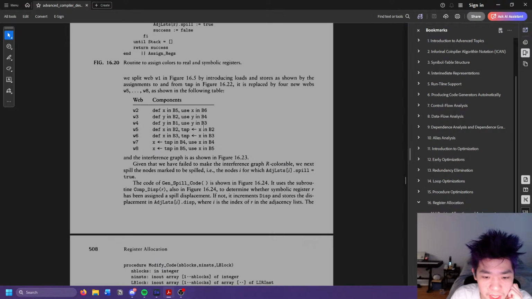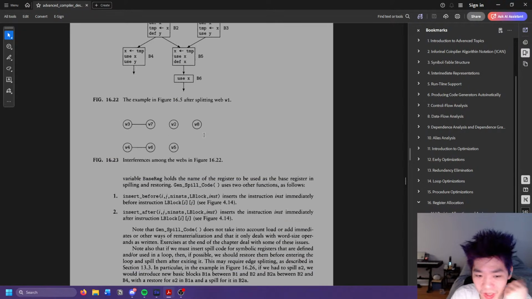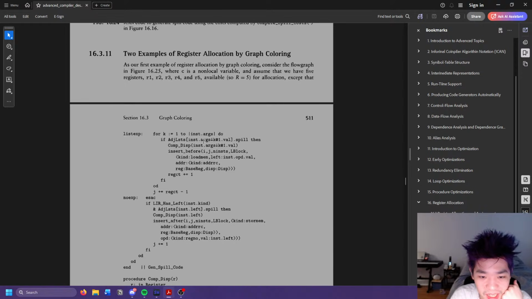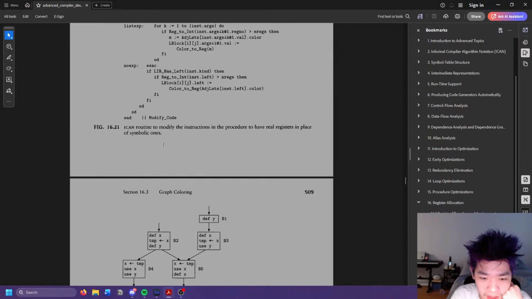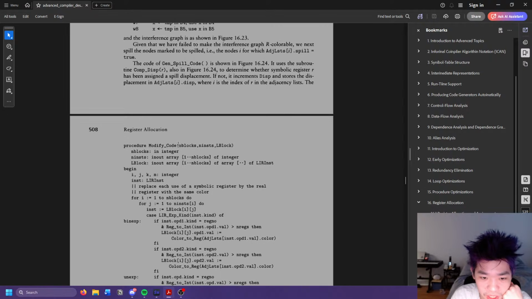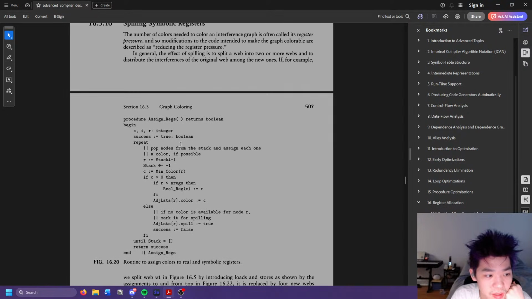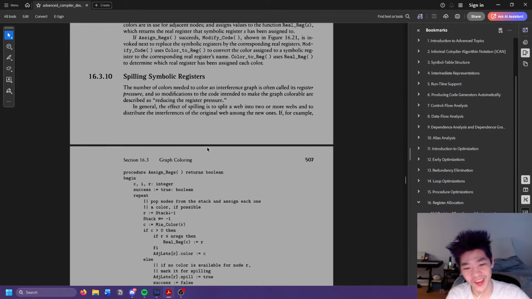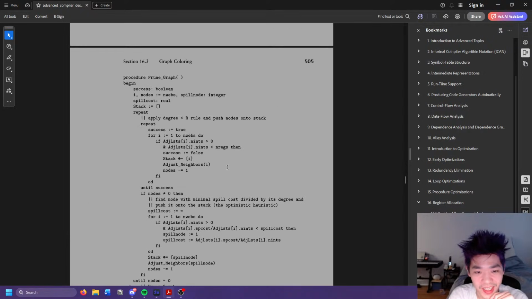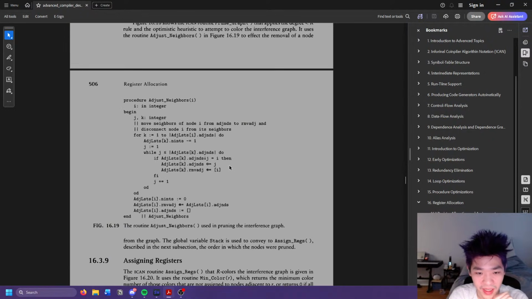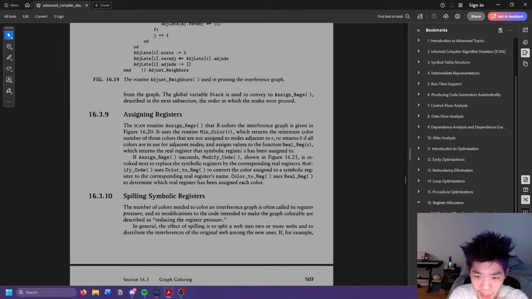Okay, so min color exists. Great. Cool, helpful. Oh wait, no, I don't think there's code for this, actually. Yeah, surely that's what it is. Surely it is just smallest non-conflicting. I think they explained it somewhere. Minimum color number of those. Yeah, okay. That makes sense.